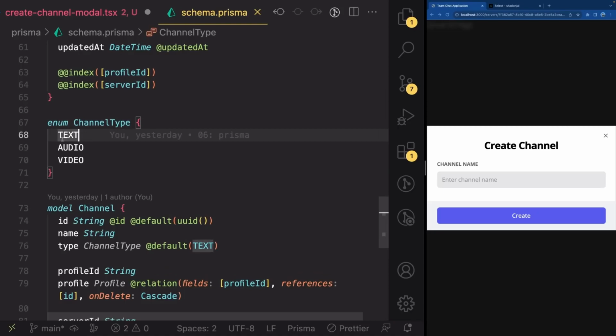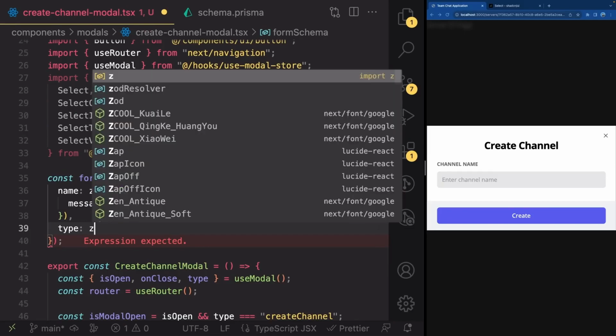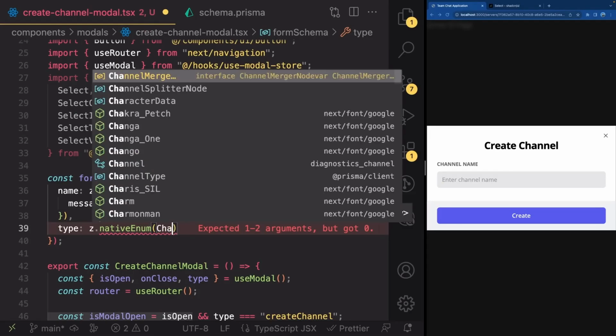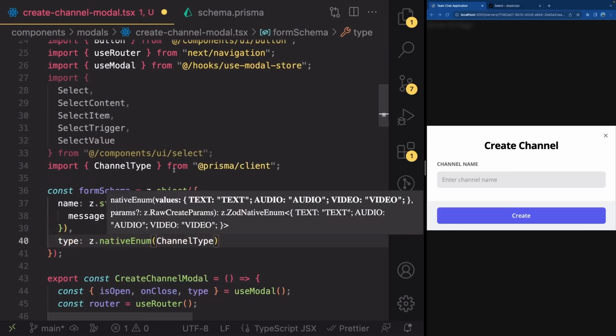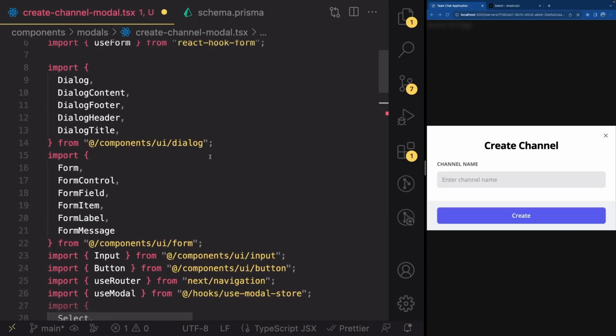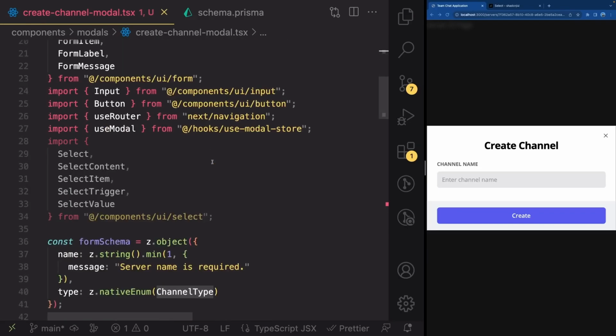So we are going to use this enum, and we only want these options to be validated. So let's go back inside of our create channel modal, and let's write z.nativeEnum, and inside we're going to write ChannelType, and you can import this from @prisma/client like I did right here. I'm just going to copy it and move it to the top with the global imports, and you can save that file.